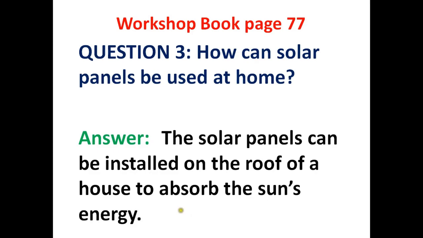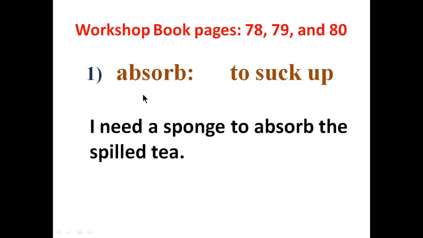After we have finished these 3 questions on page 76 and 77, we will move towards the completion of another work that is about words, meanings and sentences. Overall, we have got 8 vocabulary words from this lesson. For each of the vocabulary words, we will write the respective meaning as well as the sentence here.